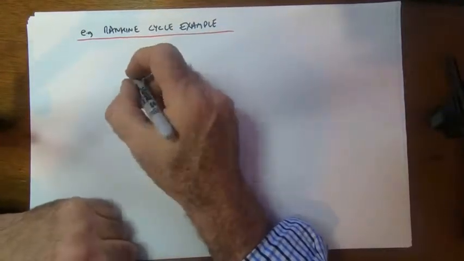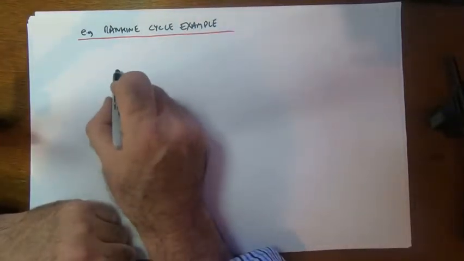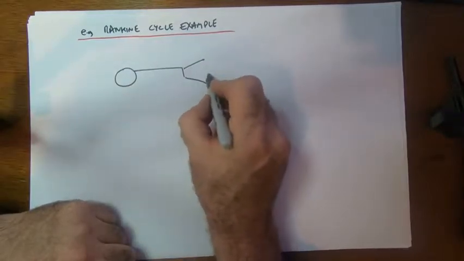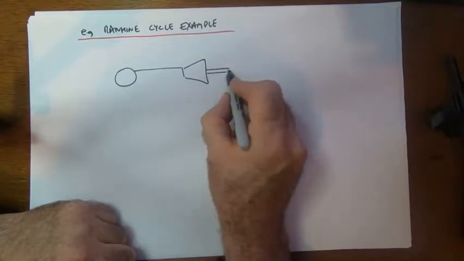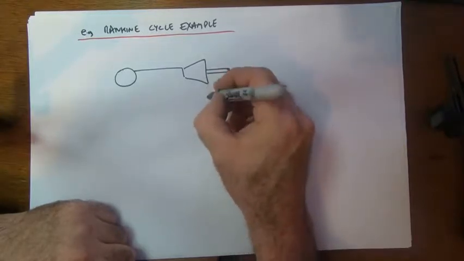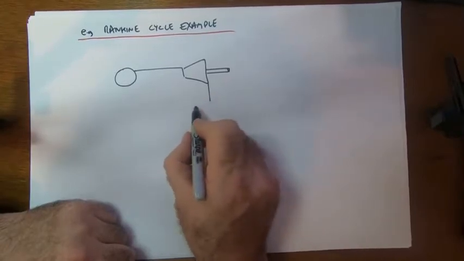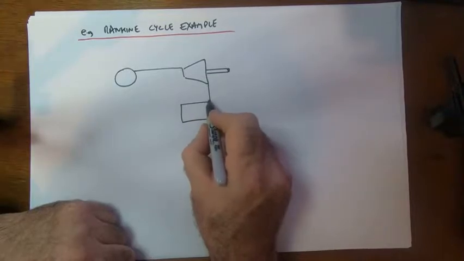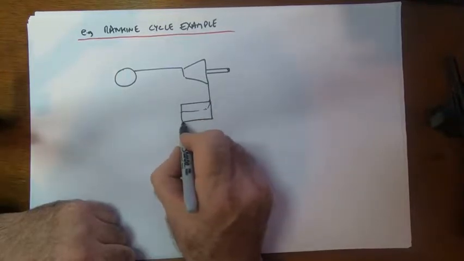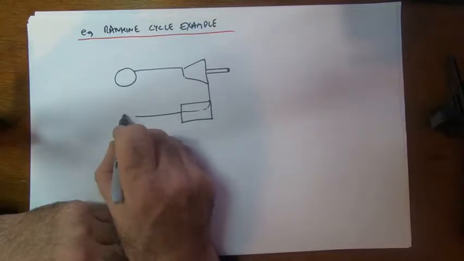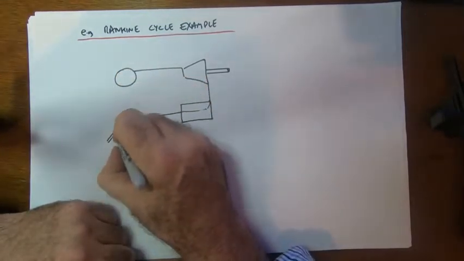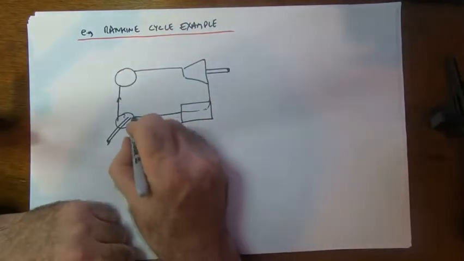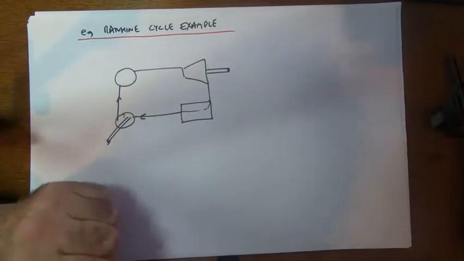So first of all, we're going to show the circuit that we've been provided with. So we have a boiler providing steam to a turbine. The turbine's actually going to do some work, and then it's going to bring out a saturated vapor. That's going to go to our condenser, where it's going to be cooled. It's going to come out the condenser, and then it's going to go to a pump. We're going to put some work into that pump, and then it's going to provide that pressurized water to the boiler.